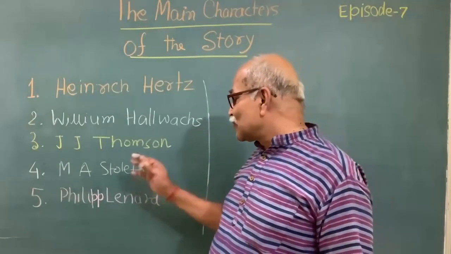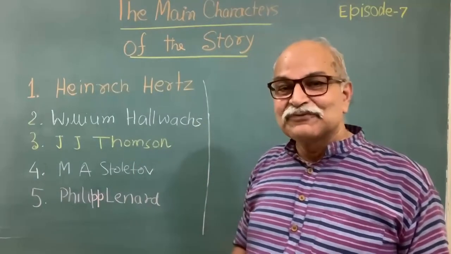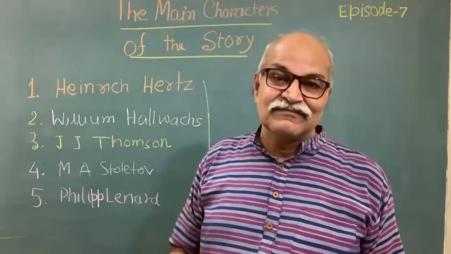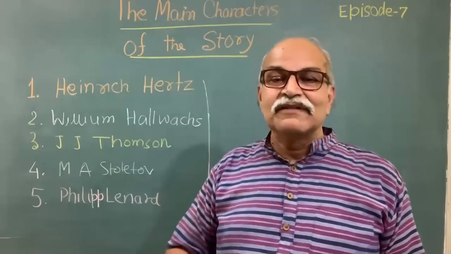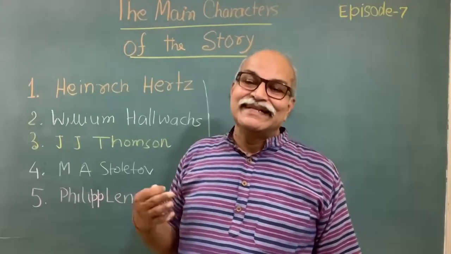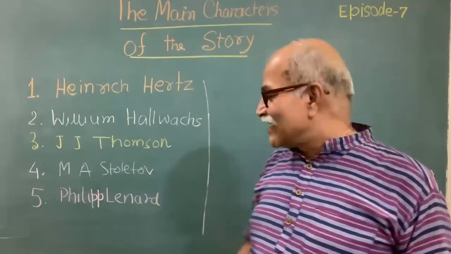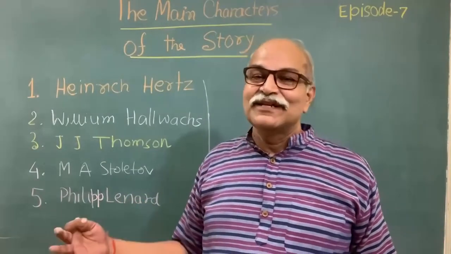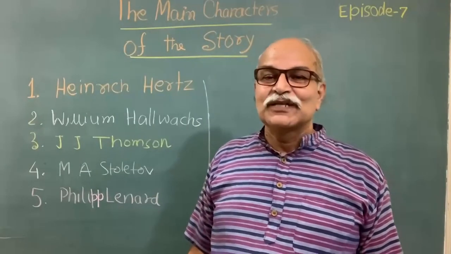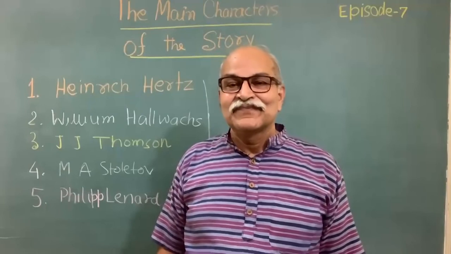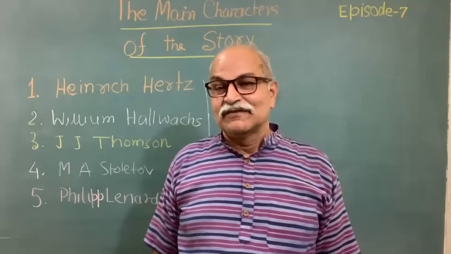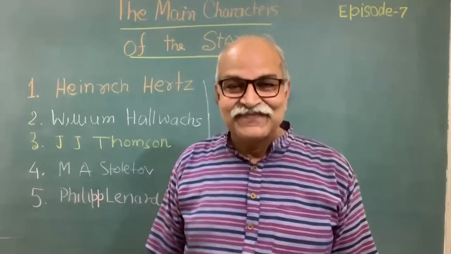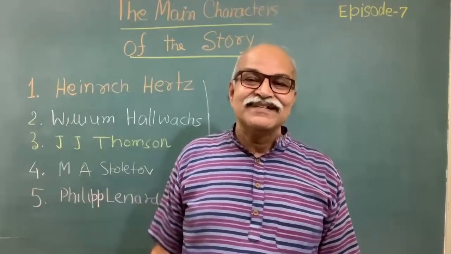And then Stoletov, doing some quantitative measurements on this photoelectric effect, came out with the result that the current coming from this metal, that means the number of electrons coming from this metal, is proportional to the intensity of the light which is falling on it. And then of course the great experiment by Lenard, where very carefully he makes measurements and comes out with an extremely important result: the speed of the electrons which are coming out of the metal does not depend on the intensity of the UV light that is falling on it, together with many other results that we had discussed.